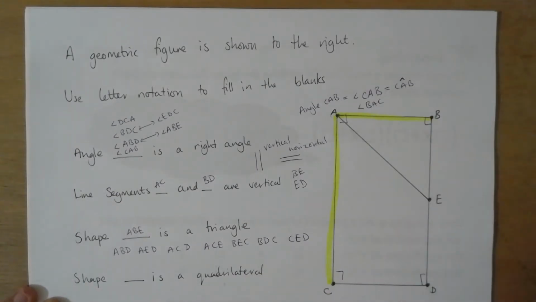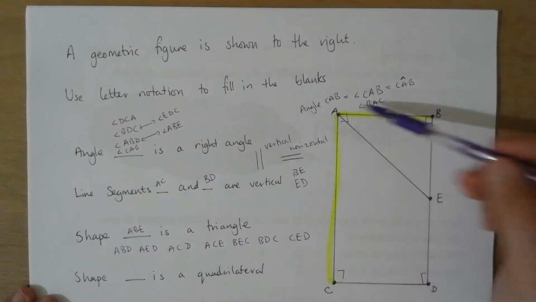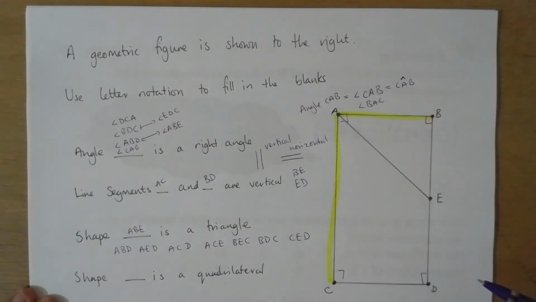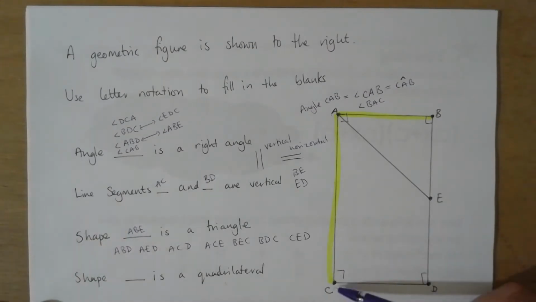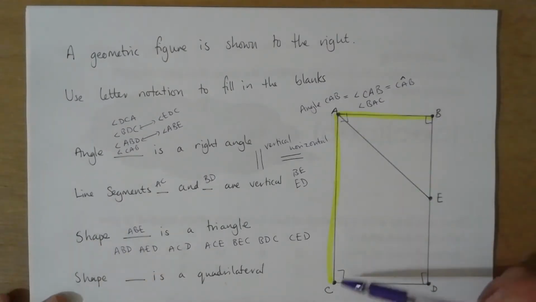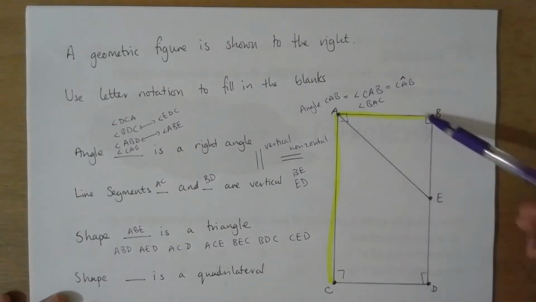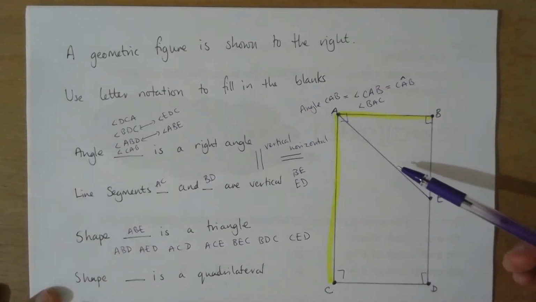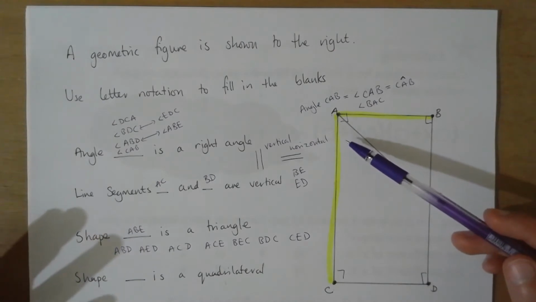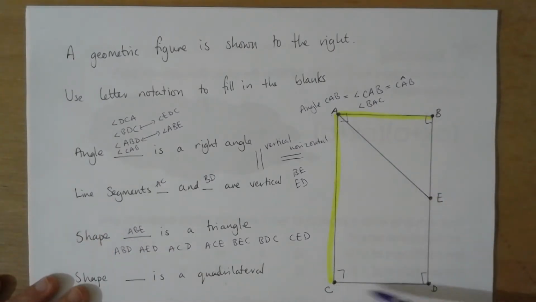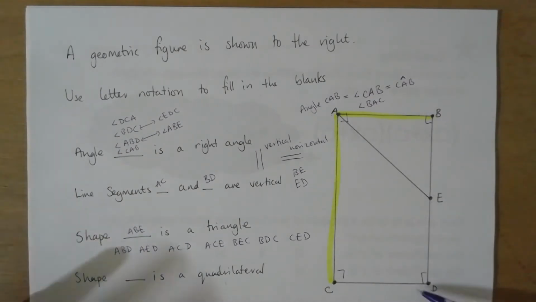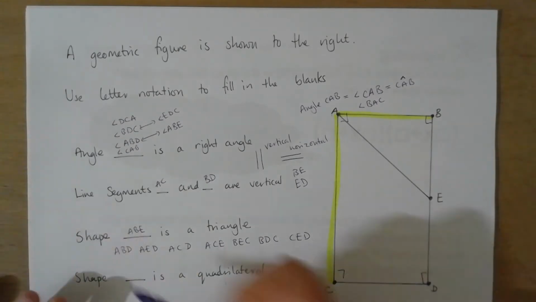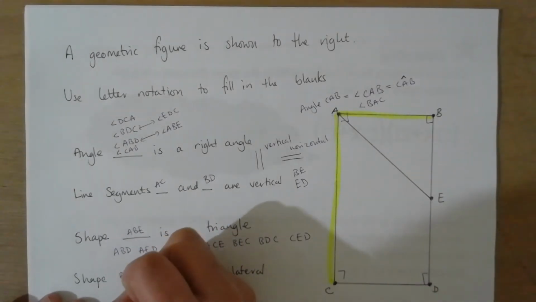There are several different 4-sided shapes. You've got the really obvious one, which is this rectangle here, so I'm just going to refer to this one. The order of the letters is important, so obviously the way the angle follows these lines, the way a triangle would follow those lines, it's the same way when you start talking about a quadrilateral. I wouldn't say quadrilateral ABCD because it goes A, B, C, D. That's not a quadrilateral, that's just the Z. Okay, so A, B, D, C would be a rectangle. So we can say A, B, D, C.